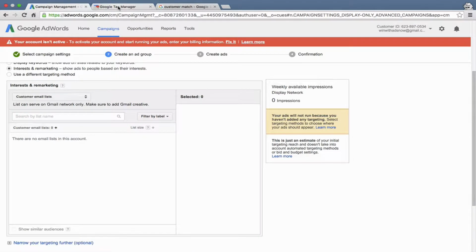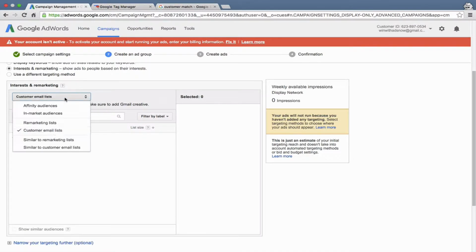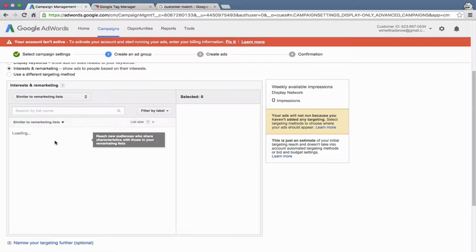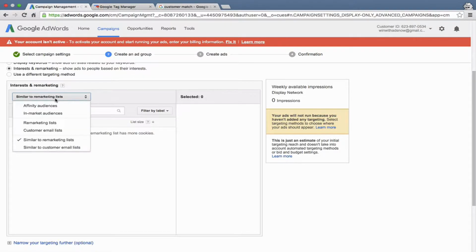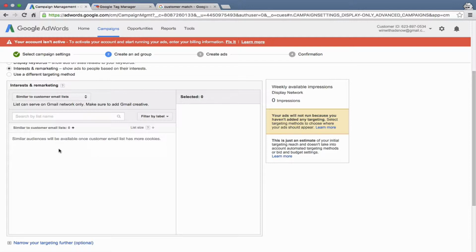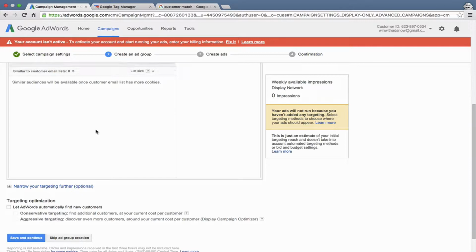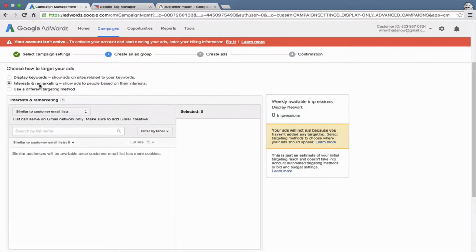And that's based on your own first-party data. And then sometimes Google will create lists of people on the display network that are similar to people on your remarketing list or on your customer email list. And if Google creates one of those lists, then that can be a good list to target as well. So that's interest and remarketing.